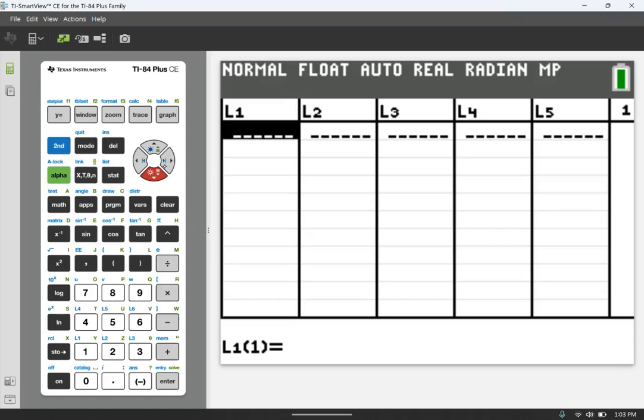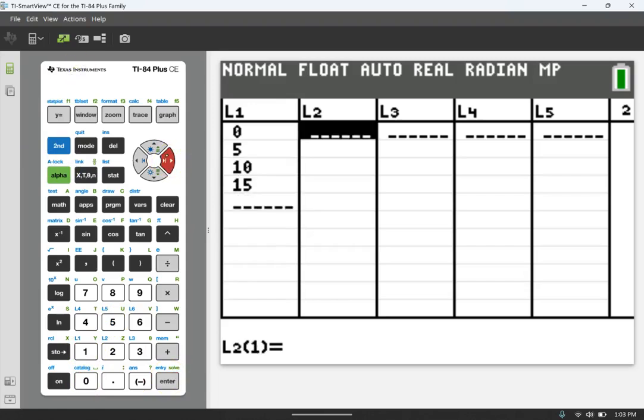All right, you are now going to start entering the data in our notes. What is our first t value? So under list 1, you're going to put all the input values. So we have 0. What's next after 0? 5. What's next? And you're going to enter in all of your t values in list 1.